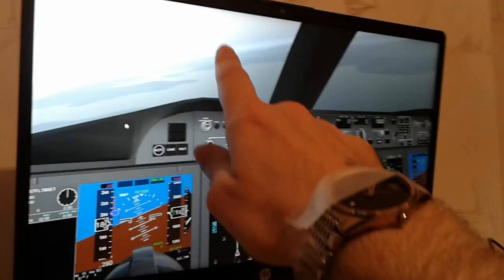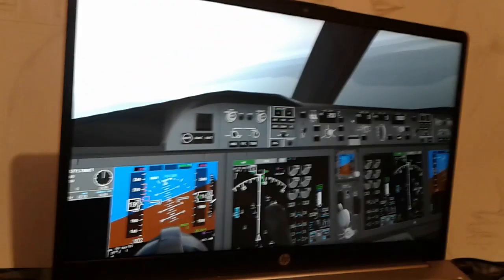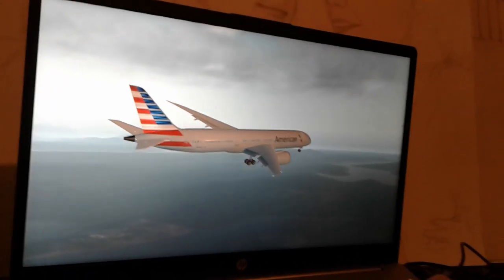So we have the runways, runway 16 left, 16 center, 16 right. We follow the aircraft here.